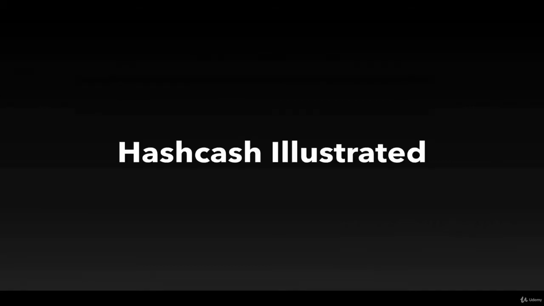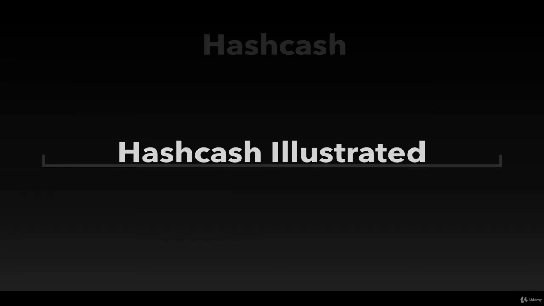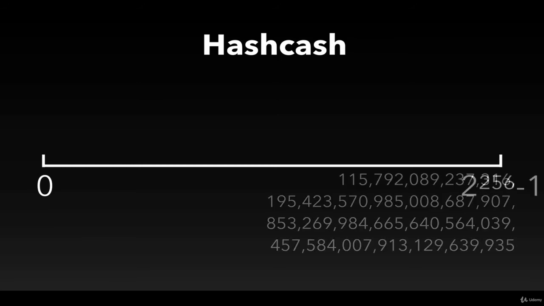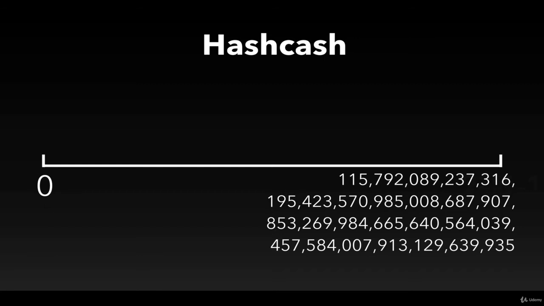Alrighty, welcome back. So we're still talking about Hashcash. Now what we're going to do is just walk through a little visualization of what it could look like. More analogies, just because this is quite conceptually difficult to wrap your head around. So what we have here is a number line. And let's say that it goes from 0 to 2 to the 256 minus 1. Next slide, I actually show that number. It's pretty big. And why does it go up to that number? So when you have 256 bits, you can represent a number between 0 and 2 to the 256 minus 1.